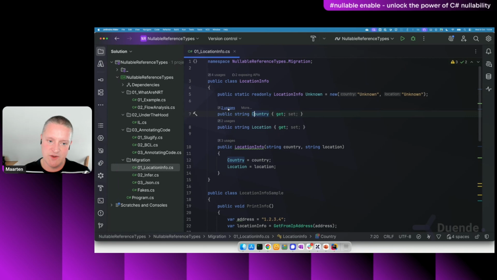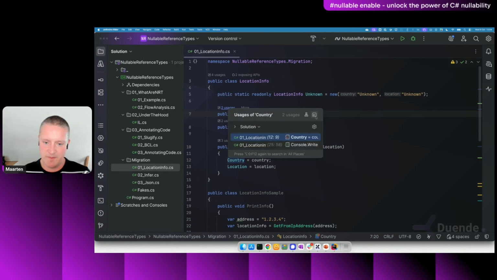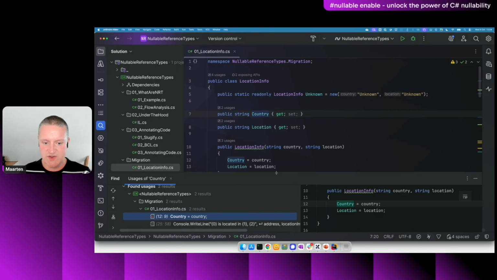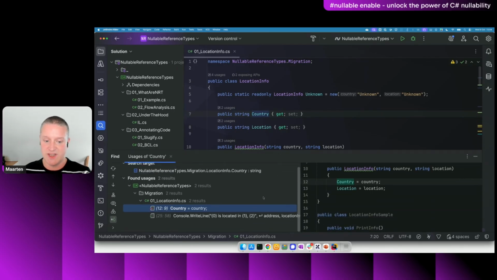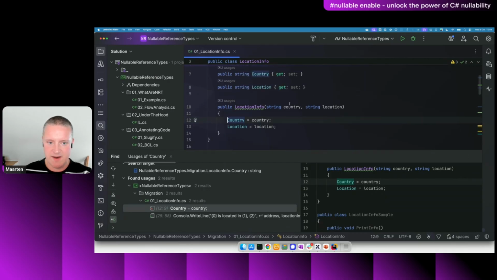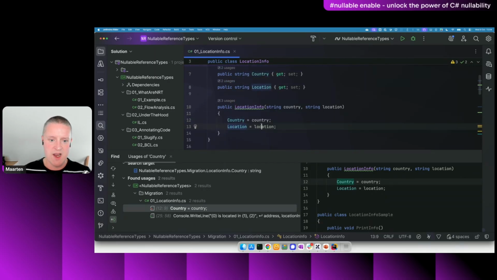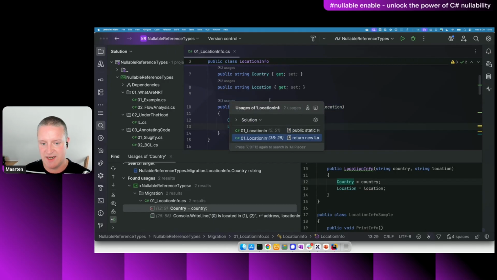Well, you can find usages for country, for example, and look at all of the write usages. Where is this country being set, and is any of those potentially null? It's being set in the constructor, apparently. For my location, I can find the same thing, also set in the constructor. So I don't get all of the information here, so I go to the next level. I want to find, okay, where is this LocationInfo instantiated?